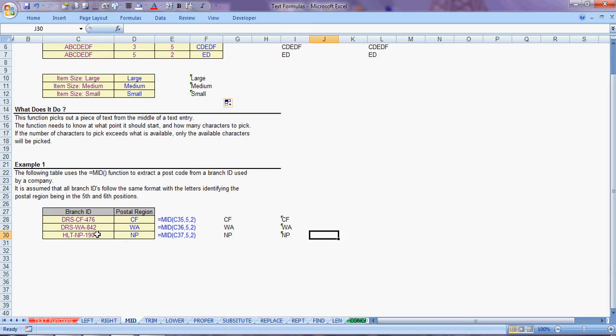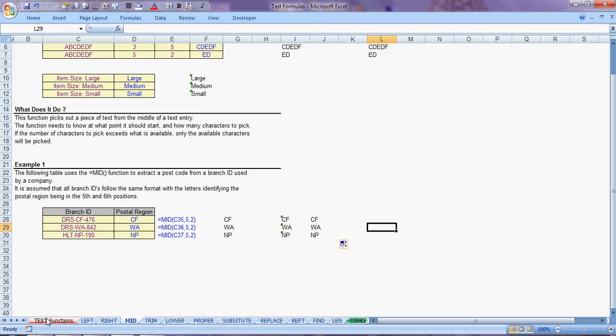So for that we'll use equal to mid, text, comma, start number. We'll keep it 5, because it has to start from C, and C will be the fifth character. The output requires C and F, so that means 2 characters. Close the brackets, enter. So CF. Just drag it down. So this is the way you will use the mid function.